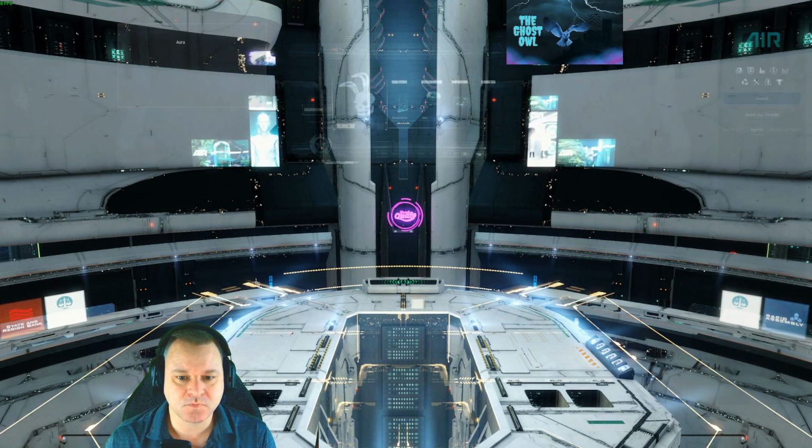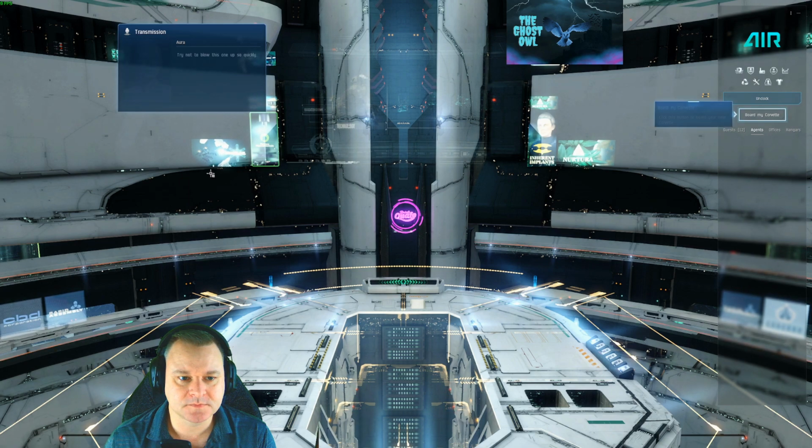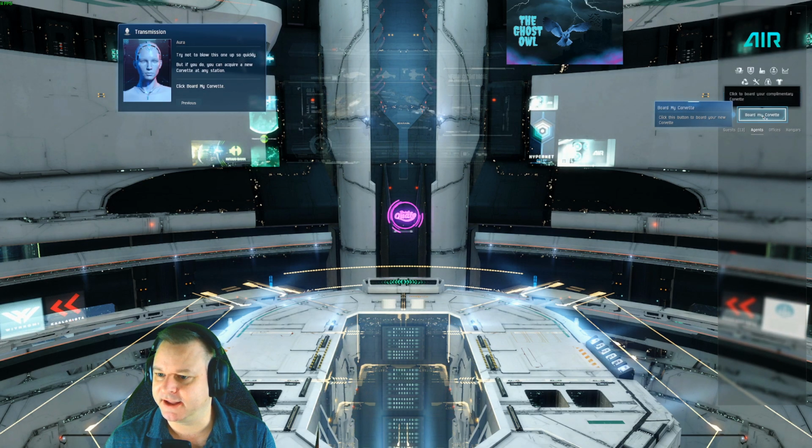Okay. I will enable your station services panel so that you may board the ship provided to you by Air. Okay. Try not to blow this one up so quickly, but if you do, you can acquire a new Corvette at any station. Right, okay. Board my Corvette. There's a button there, right? Okay, board. There we go.